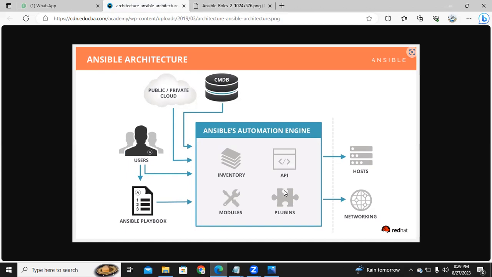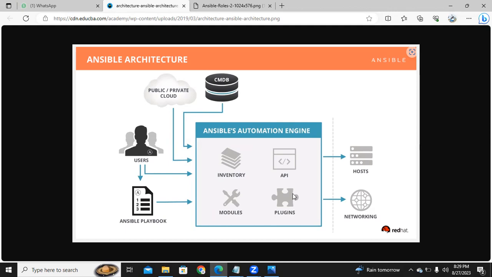We have modules. The Ansible playbook is a YAML script used to execute modules. Modules are used to perform specified tasks. And we have something called API, the application programming interface. And plugins. Plugins are used to interact with any servers or components.